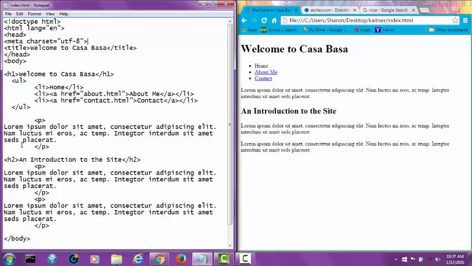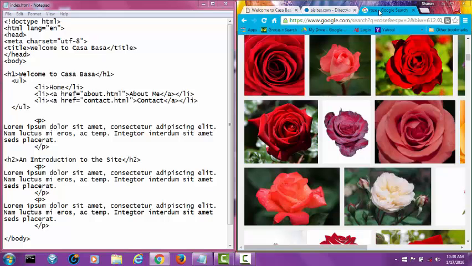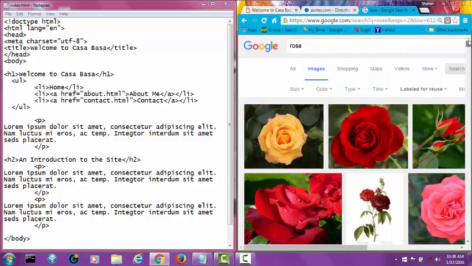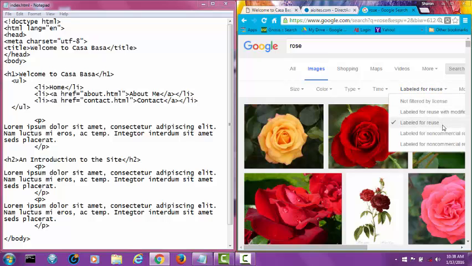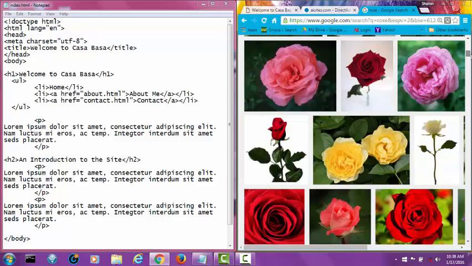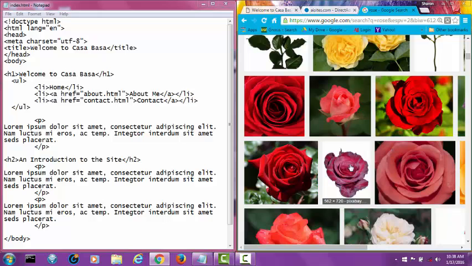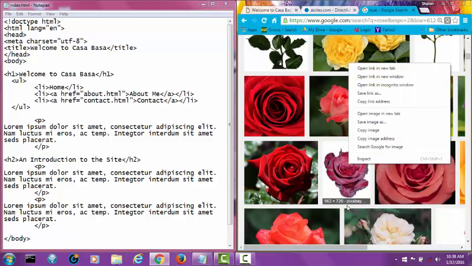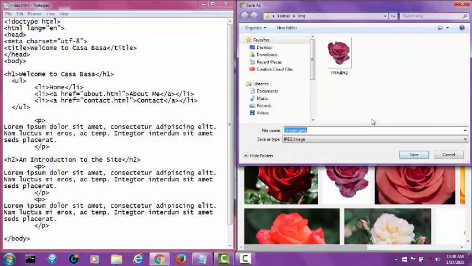Now, I know you want to know how to add in an image. So I'm looking here, and I think I'll put an image right here. So I'm going to go to my Google, and I actually have done a saved search. I have gone to my images, then clicked on search, and then there are tools, and I chose labeled for reuse. And then I found an image that I liked. I right clicked. I chose a smaller image already, so I didn't have to open up Photoshop. And then save image as.